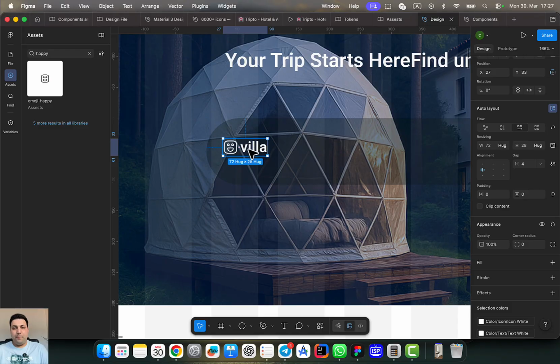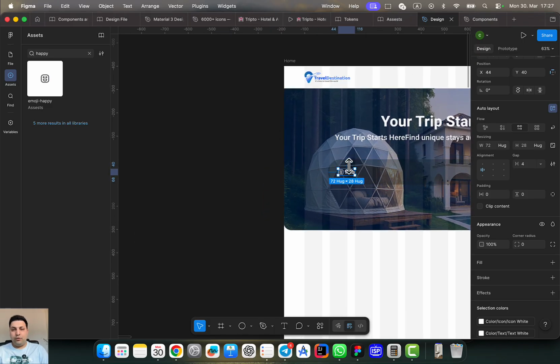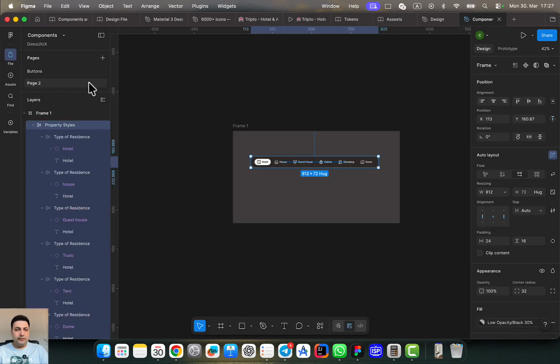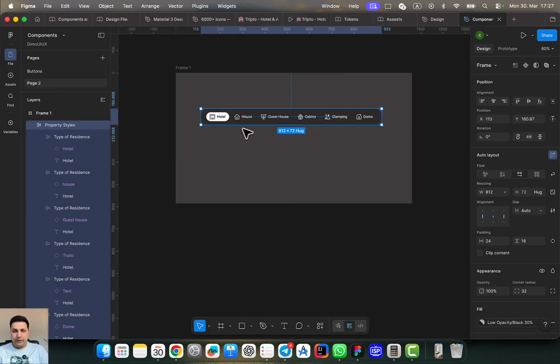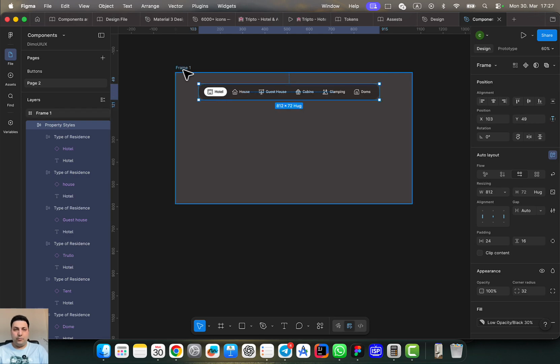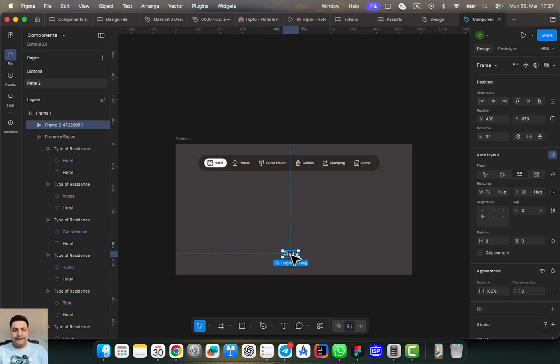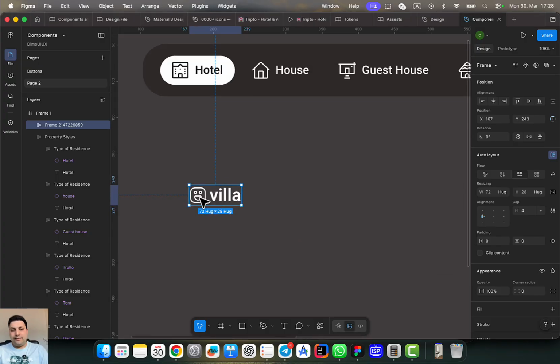That's for villa. And it has some states, when the user hovers it and when it's selected. So let's cut it, bring it to components. Here, before that I've made something here, no? But I want to design it from scratch to see that. So paste it here. Then that is the icon.